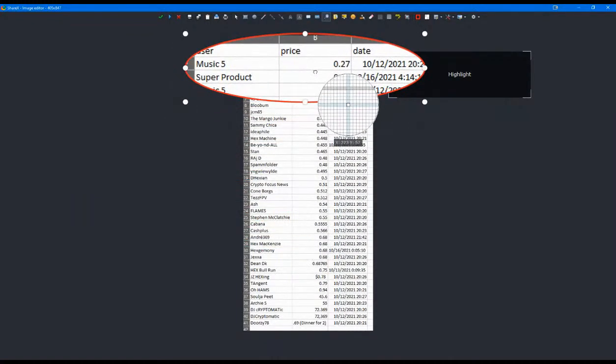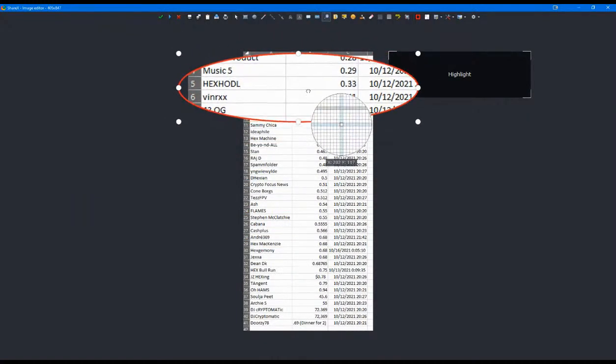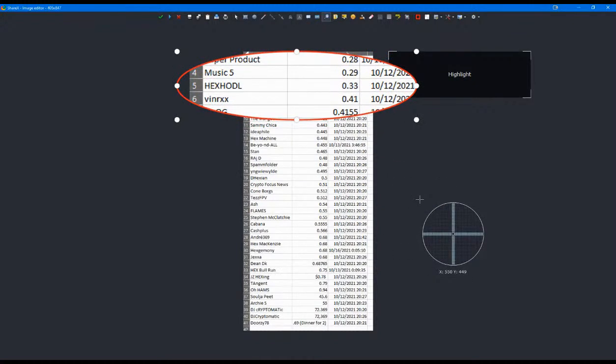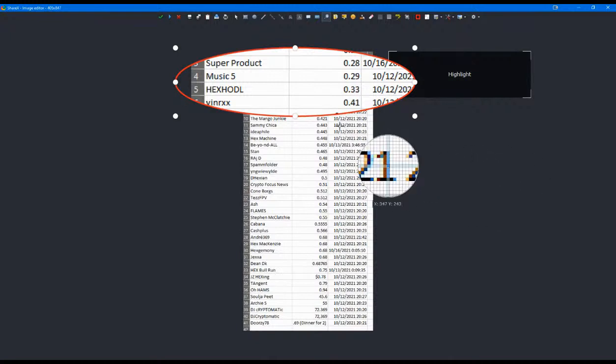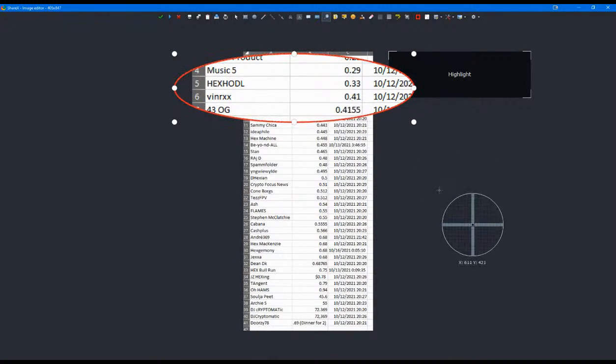But the actual winner, or close, what are we? Oh, hang on. Is it a draw? Music 5, you reckon? He just said it was 31.3 cents, 31.4. But 33 is closer. So 33 it is. Hex Hoddle is this week's Oracle. Congratulations. Is he in the chat though? If you're not in the chat, you ain't the Oracle. Is Music 5 or Hex Hoddle in there?